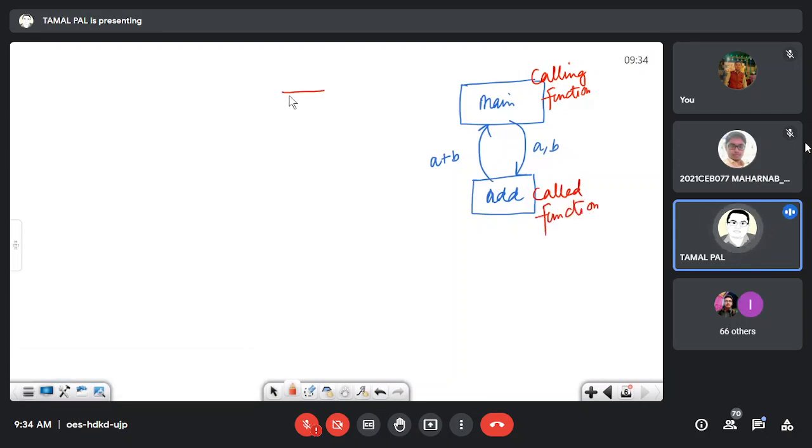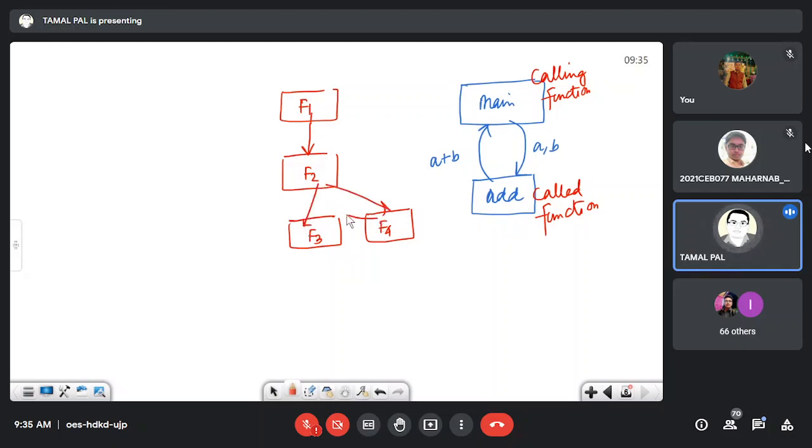If there are multiple functions, let's say f1, f2, f3, f4, in this way, so it calls one, then it may also call this function, after that it will get return, it may send a return value.